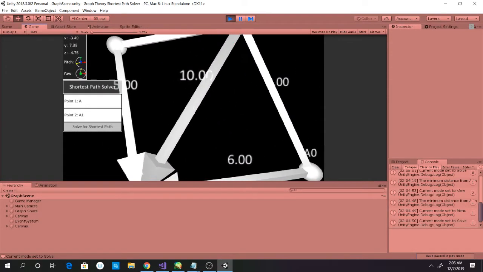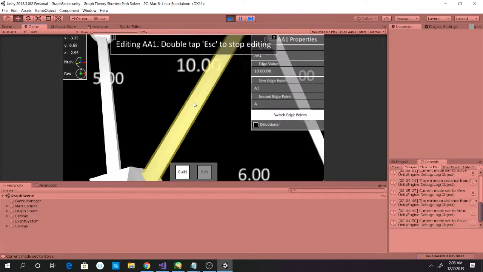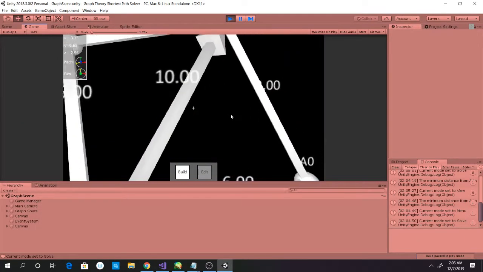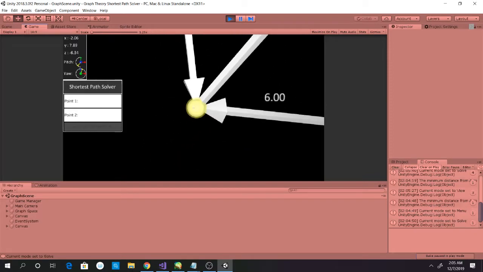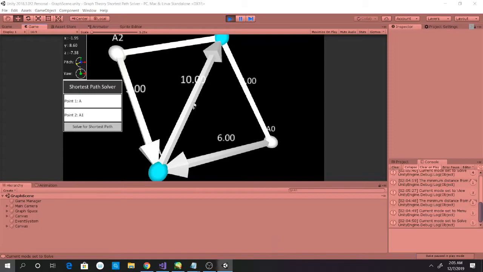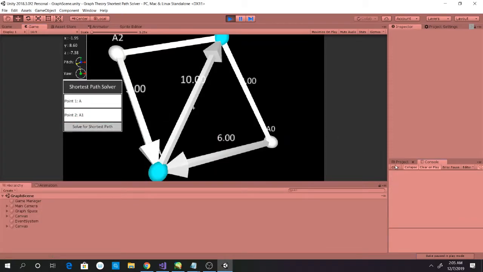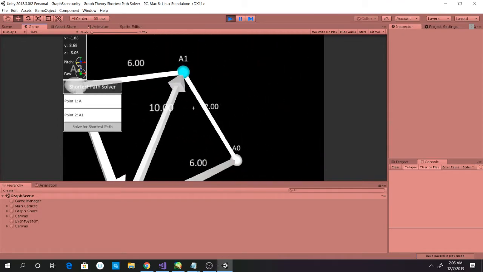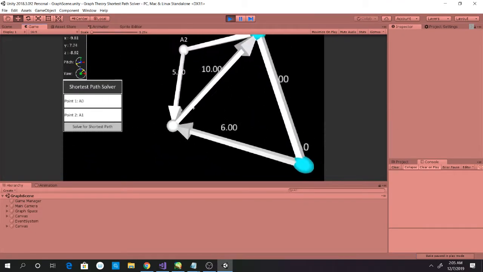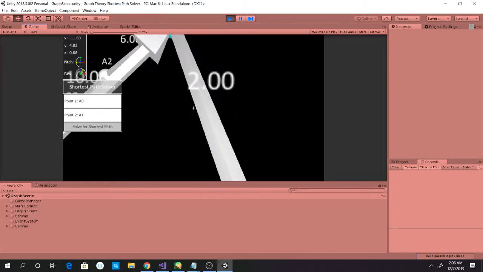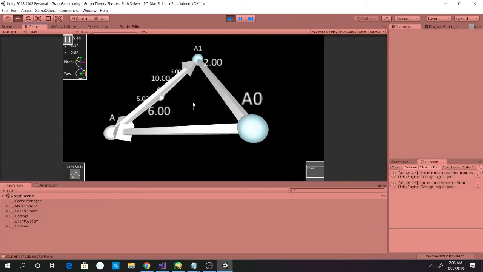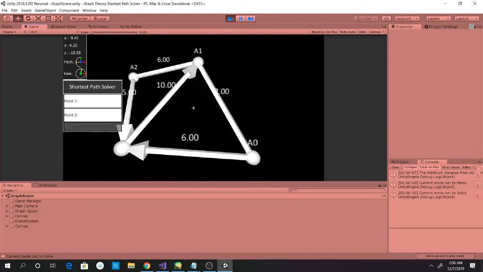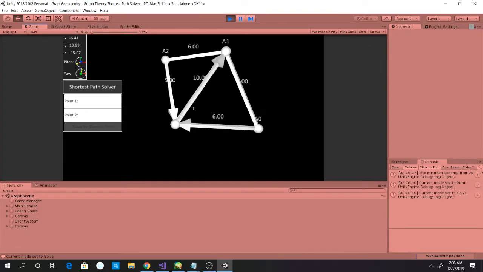So, I'm freaking out. It works! It works! Oh my gosh. I'm gonna switch this around just to make sure that the brain is not just freaking out. Okay, so with that, let's do it again from A to A1. Solve for the shortest path, please. Yes! Yes, it works. I think it works. Oh my gosh. Should it be a 2? Yes, now with that. Oh my gosh.